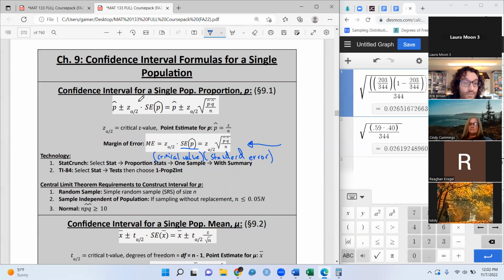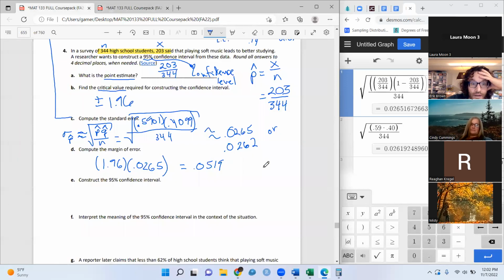The other way was upper limit minus lower limit divided by 2. Another way to get it is if you know the p hat and the C level, then you just smash it into the calculator and it spits out the whole confidence interval and then calculate it from there. But yeah. Okay. Do you all know how to calculate the confidence interval when you know the margin of error and the point estimate?